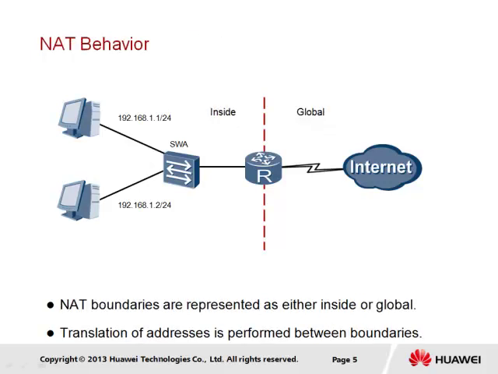In order to support the translation of addresses between the private network domain that generally encompasses the enterprise network and the external public domain, a boundary is created, commonly on the enterprise network gateway device that represents the edge of the enterprise network. These domains for these boundaries are referred to as inside and global, and generally denote whether the addresses are associated with the private network or the public network domain. The general operation performed involves allowing traffic associated with a private address to be translated at this boundary and associated with a public address within the global network boundary.